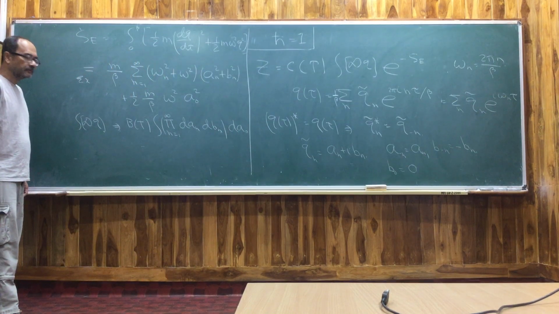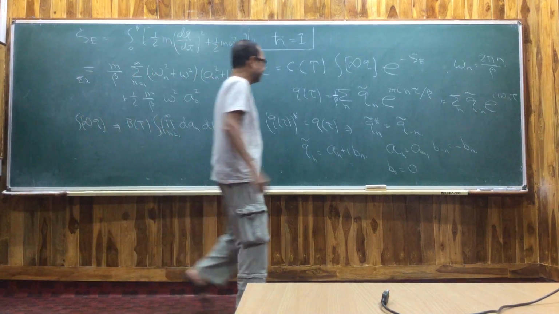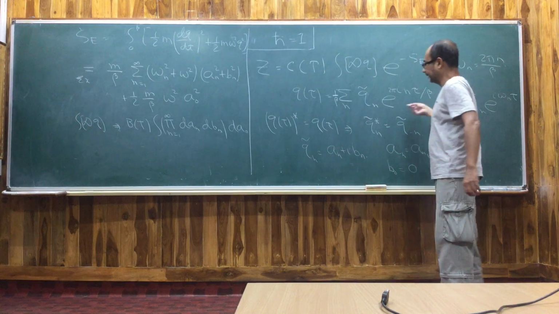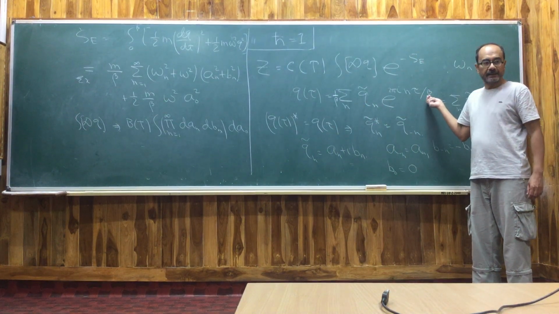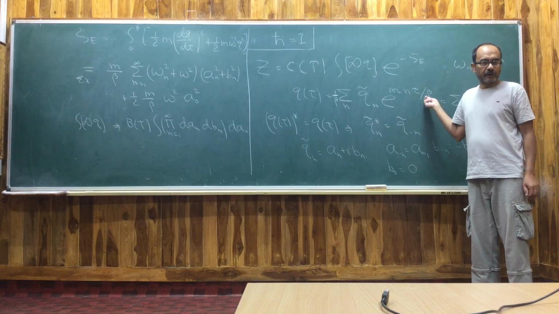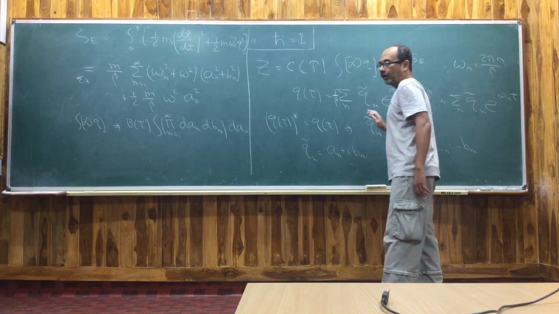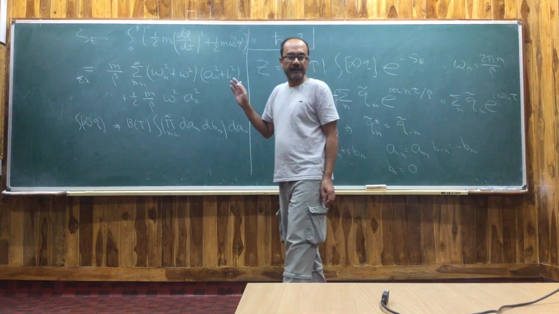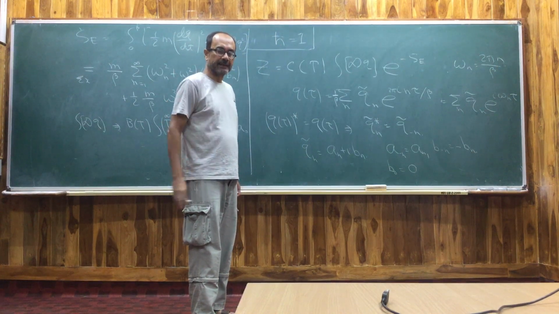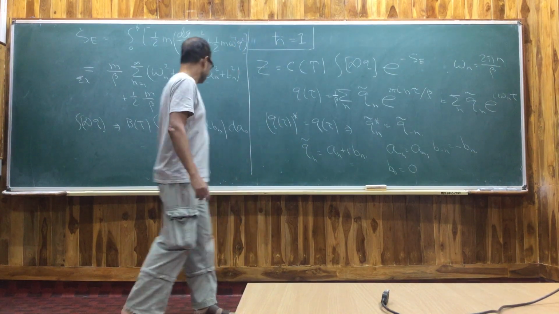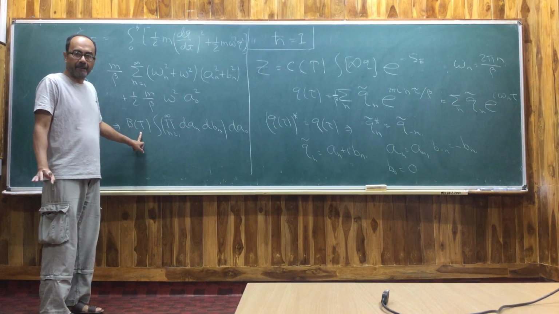V of t also contains this Jacobian factor. Yes, so the Jacobian is what I'm calling V of t, and the point is that this change of variable of course depends on temperature, depends on beta. So this Jacobian can depend on beta, but the Jacobian doesn't depend on any details of the potential, which in this case means it doesn't depend on omega. And omega is the one which contains the harmonic oscillator potential. So that's why I've written V as a function of t, but with no dependence on any parameter of the potential.